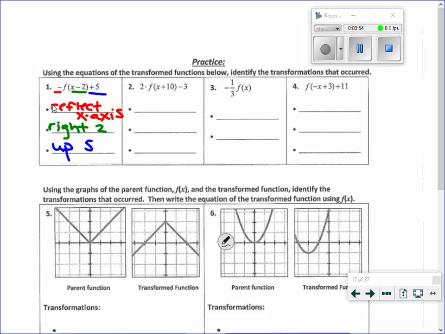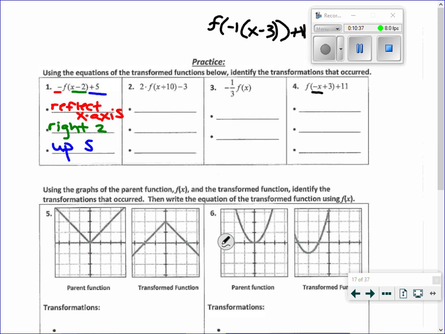what do you already notice about the transformation that might be happening in number 4? It's a negative x, right? So that negative x, remember, is going to be reflecting over your y. So when you have that reflecting over your y, and you also have another value inside, you're going to want to take a second and factor out that -1 in front of your x. So let's see why. If we take a second and factor out that -1, we would just have x minus 3 and then plus 11.